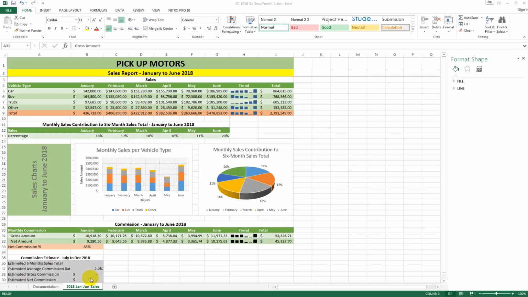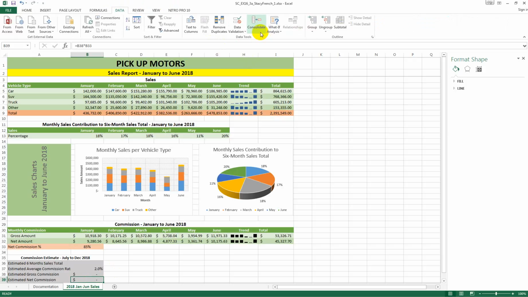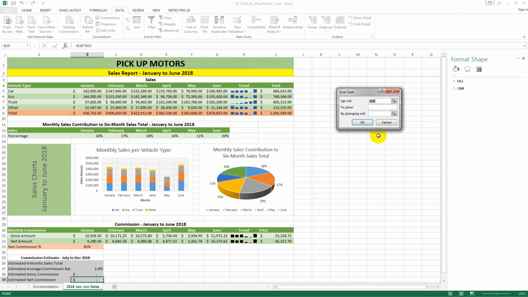Do a goal seek. The value 60,000 by changing B36.